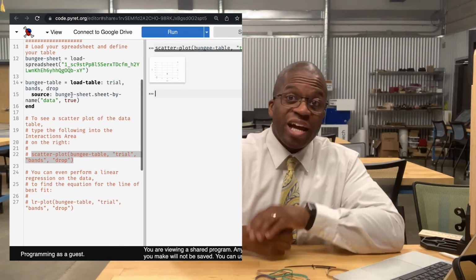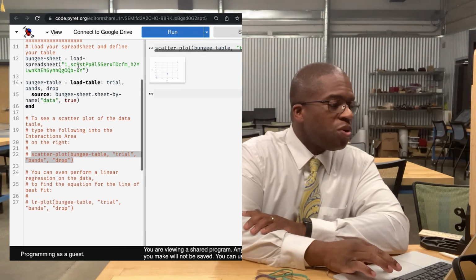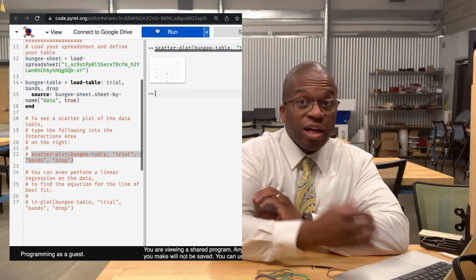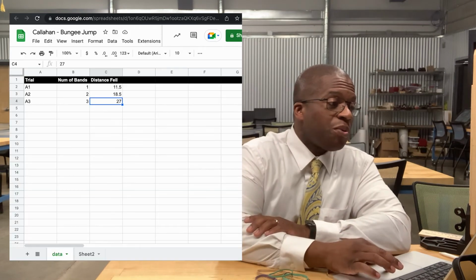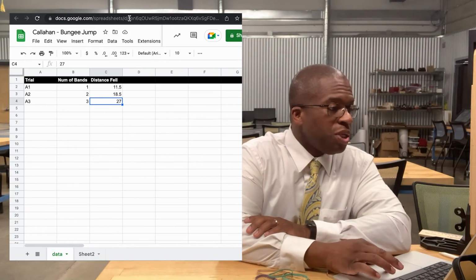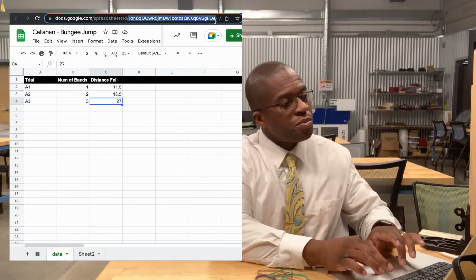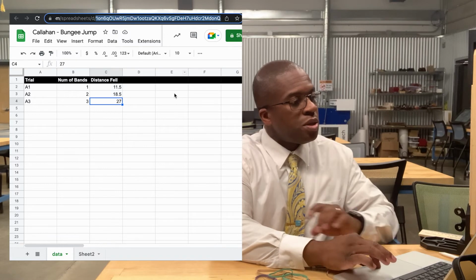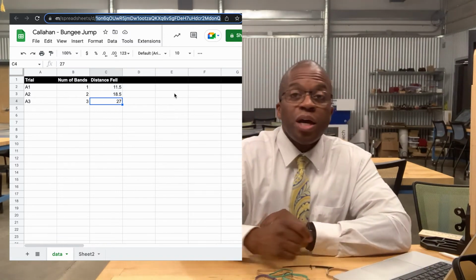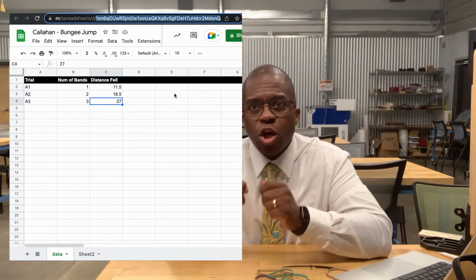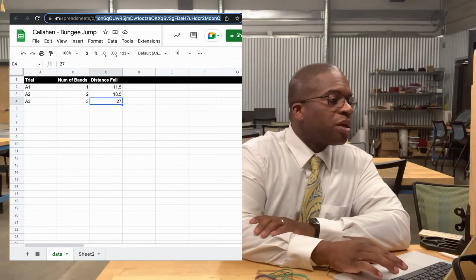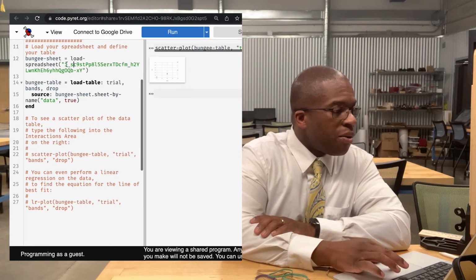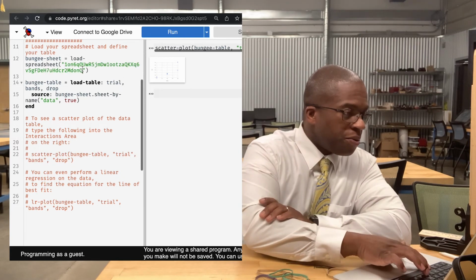Once it's gathered that extra ability, it's going to load my Google Sheet. So this is the example file. I don't want to process the example file. I want to process my example. So I'm going to go to this code up here at the top of the page. Every Google Doc has a unique code which I can reference. I'm going to place my code right here.